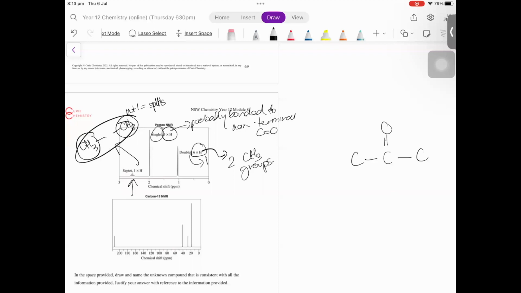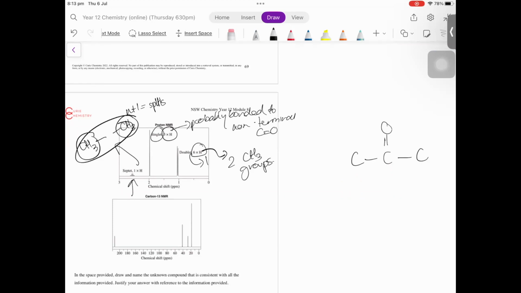Okay, so just to reiterate, we said that because it's really downfield, it's probably bonded to the carbon in the double bond with the oxygen. But now that we've confirmed that it's a ketone, the next best thing, the only way it's so downfield, is that it's bonded to the carbon that's bonded to the carbon in the functional group. Can I get a thumbs up if that makes sense? We can't directly attach it to this carbon, so the next best thing is to put it on the carbon next to it. Yes, good, awesome, thanks guys.